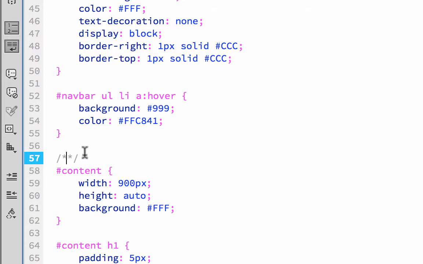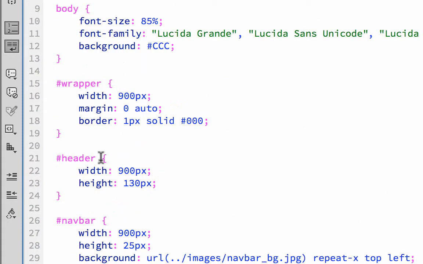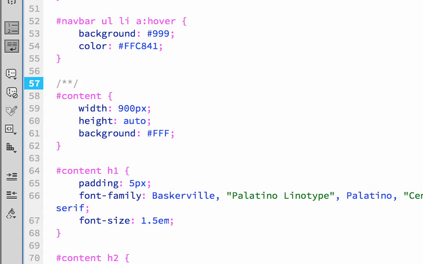The browser ignores what's in these little dealies, the forward slash and then the asterisk. You'll notice up above, underneath our document type where it says CSS document, there's already a comment in there when we make a new CSS document. So I'm going to hit the space bar in between there, and what I like to do sometimes is a couple little dashes here. I don't know why, it's just something that maybe separates things out.